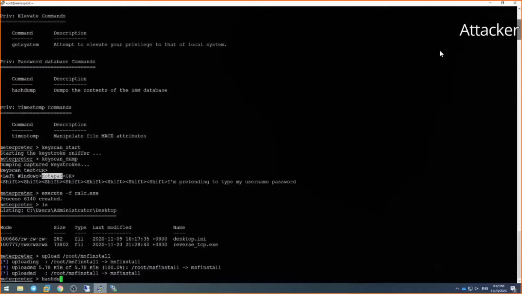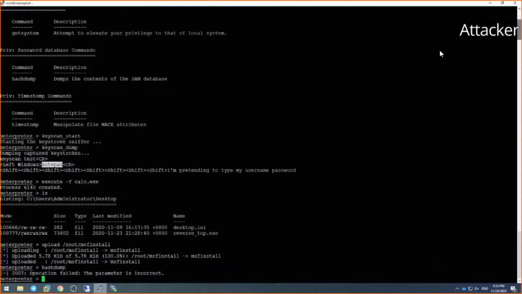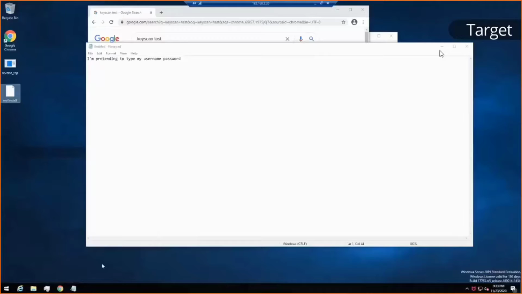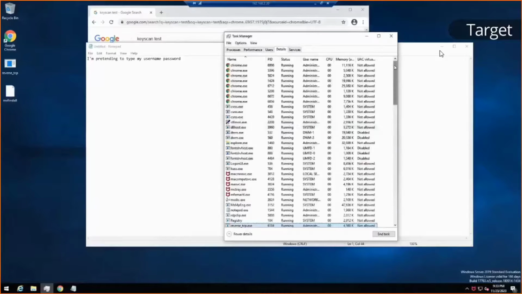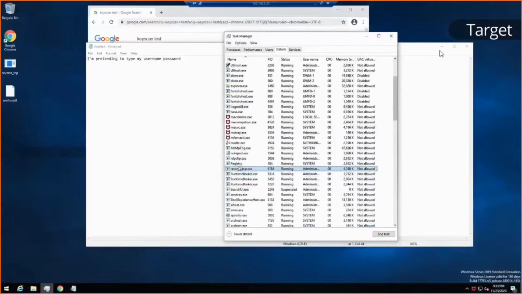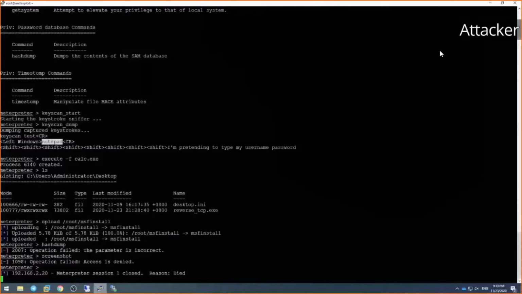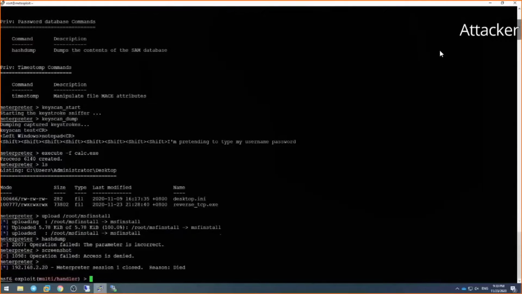But as I try to go deeper and start to get more access to the system, you see that some operations have failed, I don't have access, right? The main reason is because it's launched as a separate process, reverse TCP here, and Windows doesn't trust it because it's doing things that regular processes are not supposed to do. And if we end the task right now here, naturally the session will be disconnected from the attacker's machine. So now we're going to do this one more time, but with a twist.